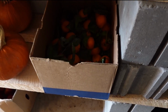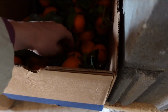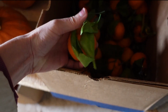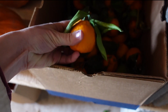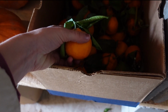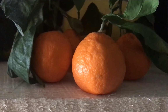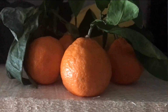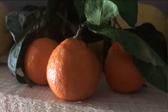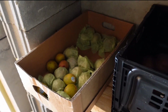Okay, so these are some oranges that we've had stored in here. They're not stored in anything special, but they are the stem and leaf tangerines. And we've had them stored in here for probably longer than 2 months now, so maybe 3 months about. And the leaves are still green. We ate these for supper the other night and they're still just as fresh as when we got them. So it's definitely working pretty well in here.